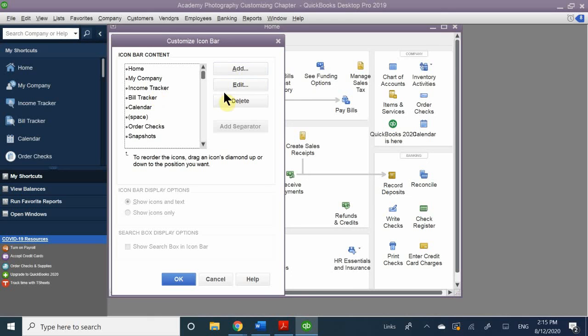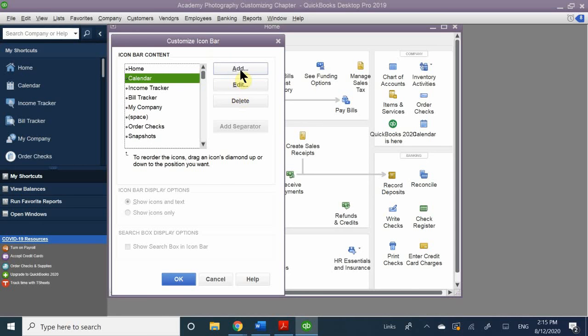Yes, you can even delete them. For example, I can even move them. If you see this little triangle here, I can move them. So the way I see it, I want the home page at the top, good. I want to see my calendar. I want to see that second.